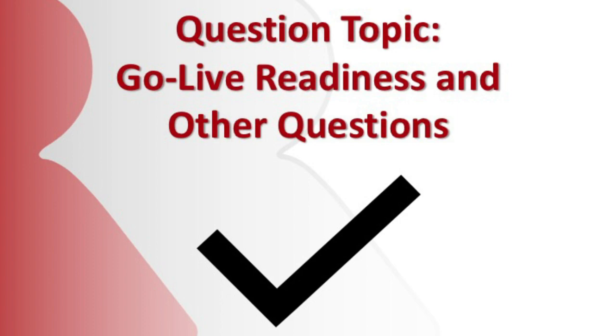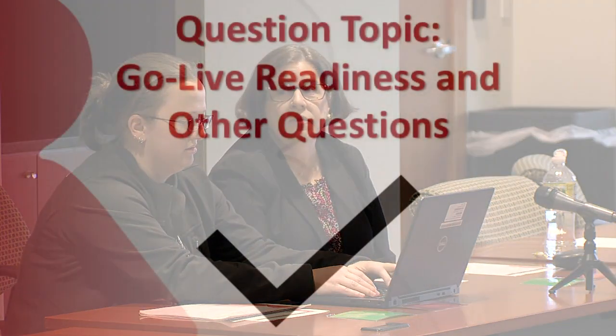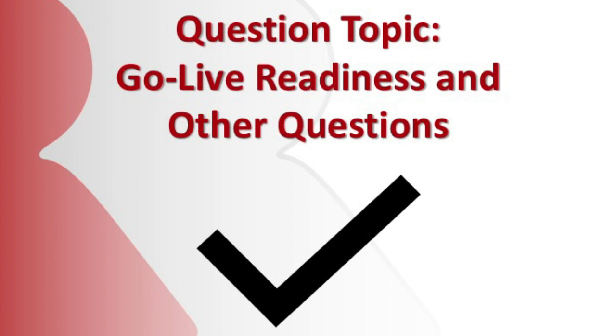Our next question is, under the new system, will employers have the ability to update employees' information online? Essentially updating an employee address or name change if the employee gets married. Hi, this is Margaret. No, it is the responsibility of the employee/member to update the retirement system when they have an address or name change. So they can certainly do as they do now. They can send in forms for us to process, or if they've enrolled online, it is really best to just update that information. It will get processed immediately, and it would be to their advantage to do so online. It is not the responsibility of the employer to process these changes.